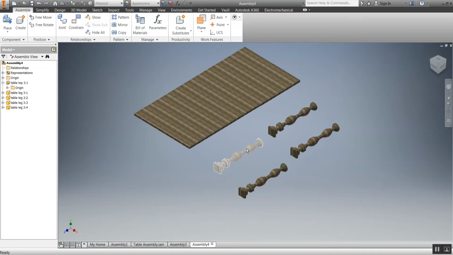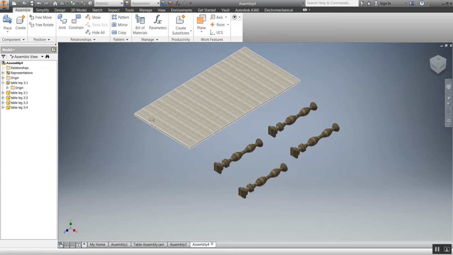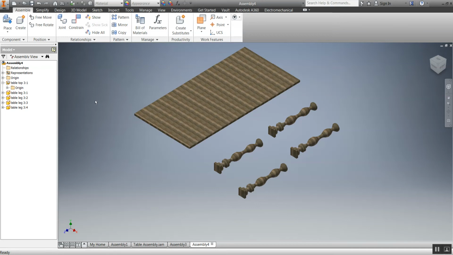Next, I'm going to want to constrain these 1 inch in on the bottom side. Now yours should be round all the way around, and we don't have a flat side to go from. So if we don't have a flat side, we've got to go to that leg, click plus, left click on origin as well, and we can find the planes that run through that object. Remember, if I click on a leg, I know which one I'm talking about.